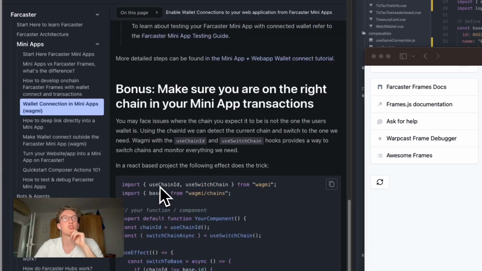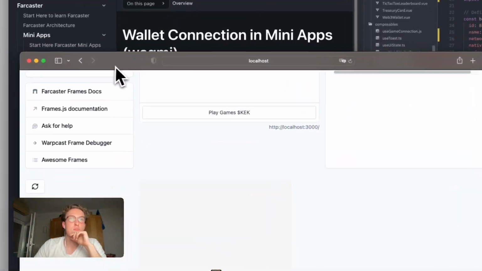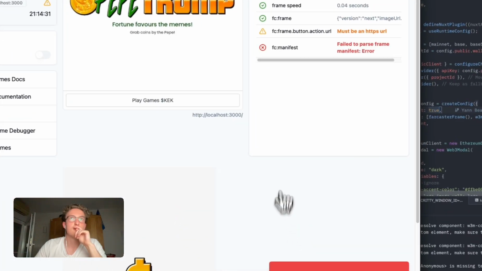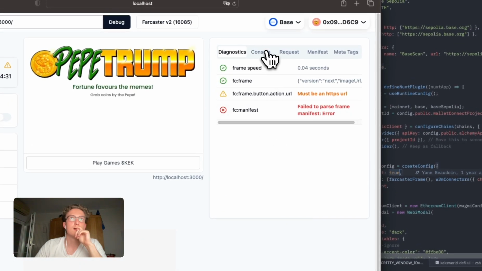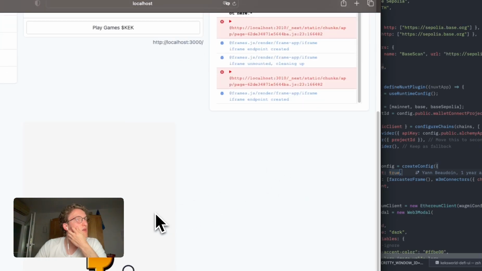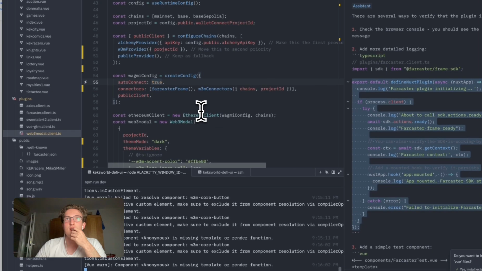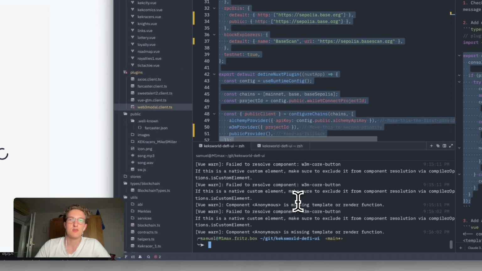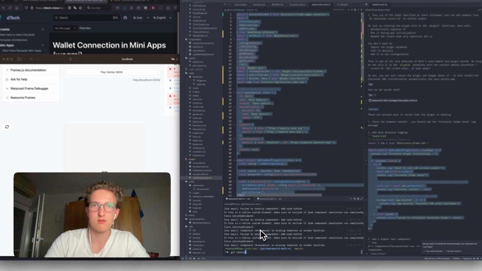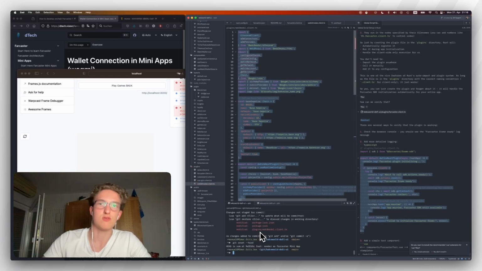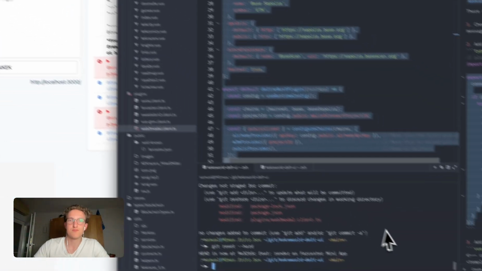Yeah, there's some fun reaction. Okay. Why is our mini app not coming up? Anything in here? No. It was coming up before. And I can't really imagine this single change being the reason why. So let's just try it.